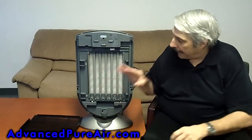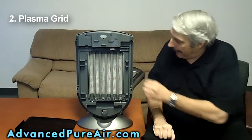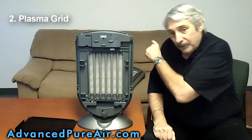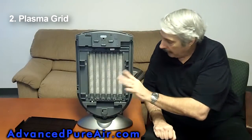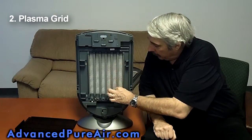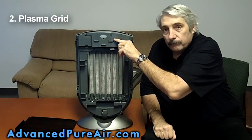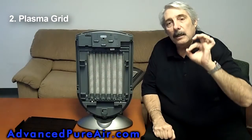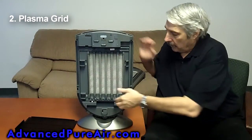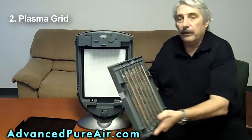Behind that you have a plasma grid. The plasma grid is designed with high voltage wires here. That's why when you take the front cover off, it's got to shut down. And you have a positive and negative, and what happens is all the dust will gather on here. When this gets full of dust, this light right there comes on and says to you, clean the plasma grid or Truman cell. So to remove it, you just grab the bottom, lift up, pull down, and there it is.